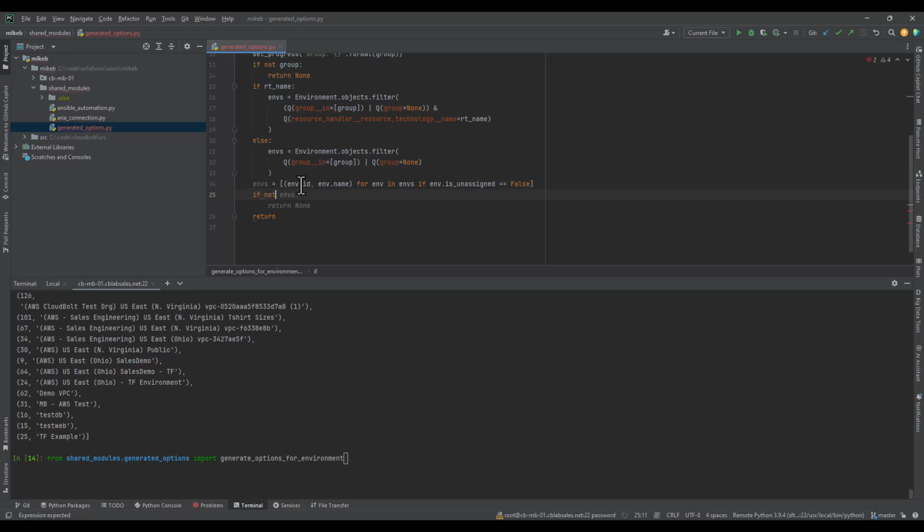If not envs, I don't want to return none, but I do want to return. I do want to say envs equals, and I'm going to make it a list. Then I'm going to give the first one to be a tuple. The first half of this is an empty string, meaning that this will not allow me to submit because it's an empty string on a mandatory field. And it's going to tell them no environments available. And I'm also going to return envs here so that we either get the string of IDs or we get the no environments available selection. So let's save this now.